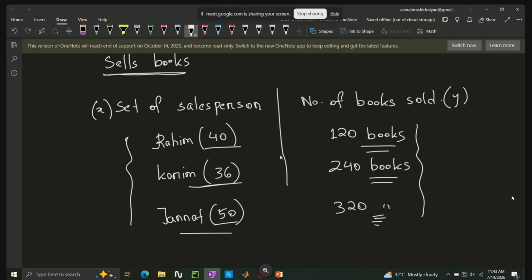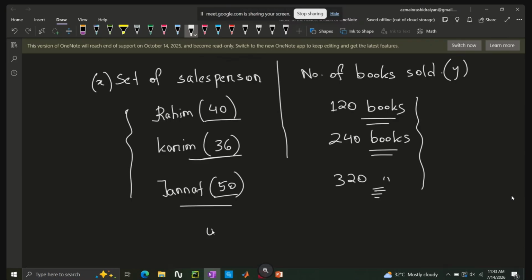Now I have to make a relation between y and x. I want to express y as a function of x. A regression model is basically a process or a method of making a relation between two variables. Let's say I have two variables, x and y, and I want to relate them. Regression allows me to make a relation between these two variables, to write y as a function of x. So this is basically a regression model.